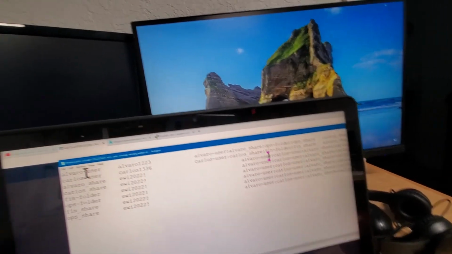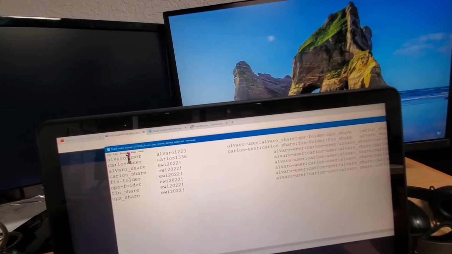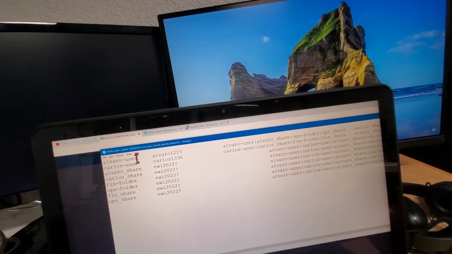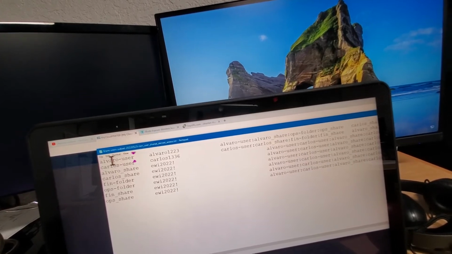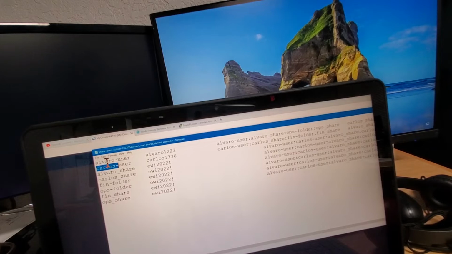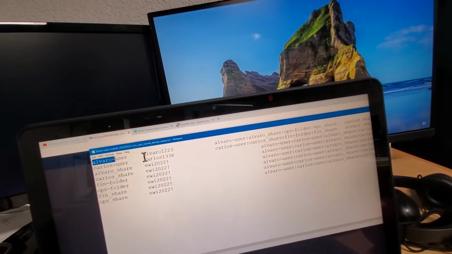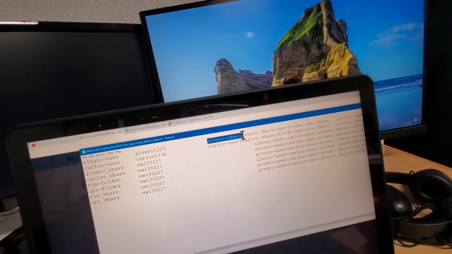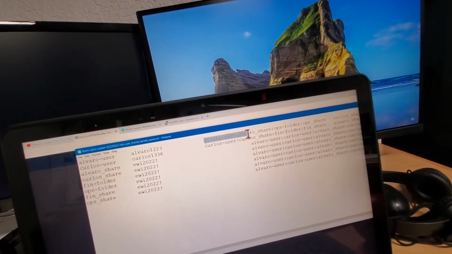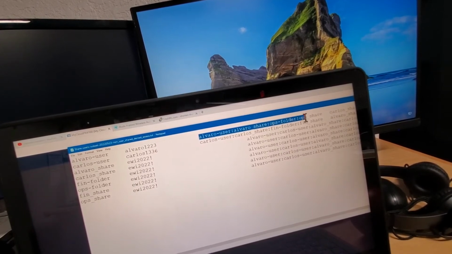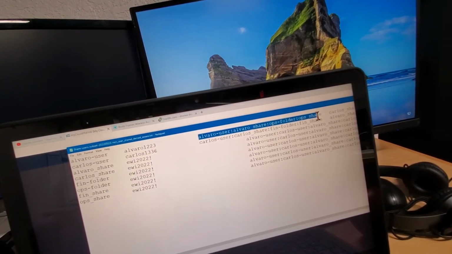But the only people that will be using anything here will be two people: Alvaro and Carlos. So Alvaro will gain access to his own folder and his share folder and his ops folder and his ops share.